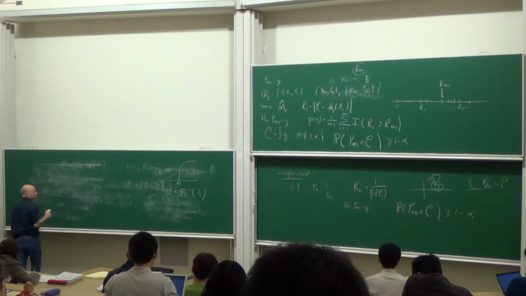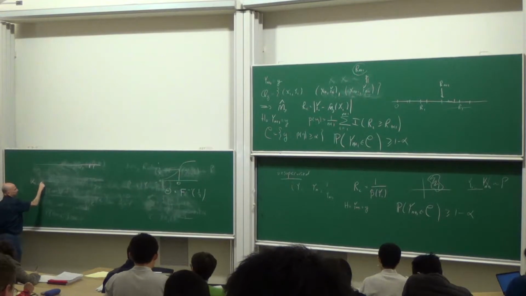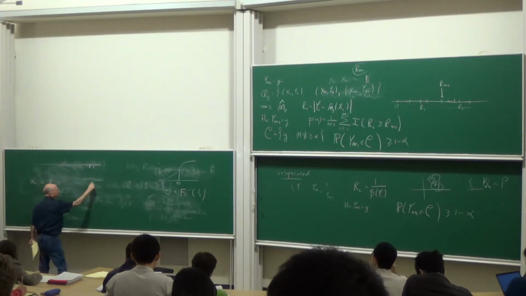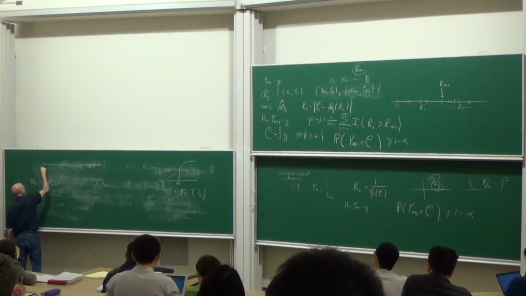First of all, you form the order statistics. Remember, the order statistics are just the data written out in order. We usually use this notation, right? The bracket means they've been ordered. So here's x1.